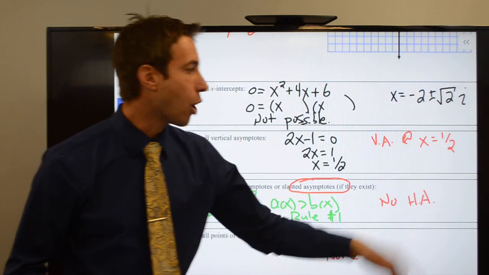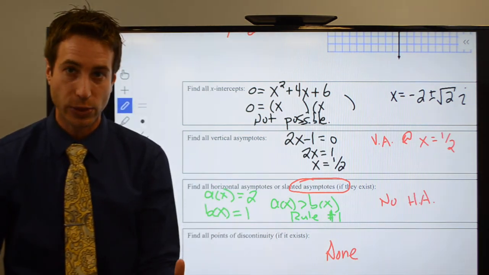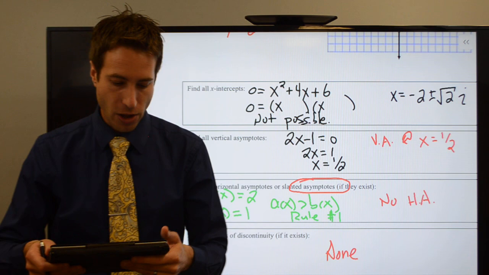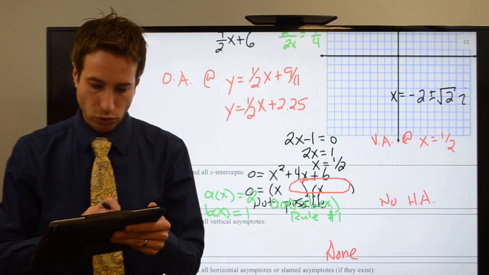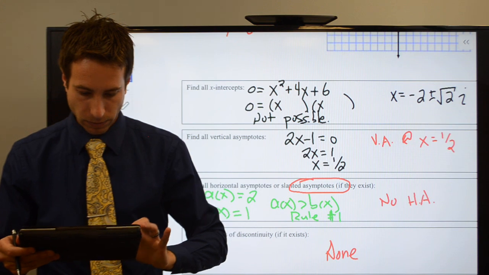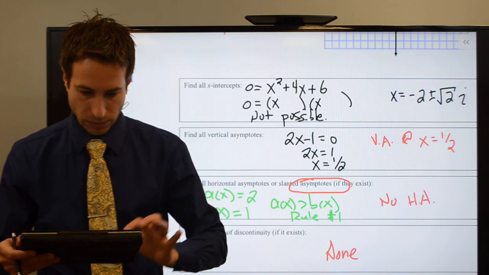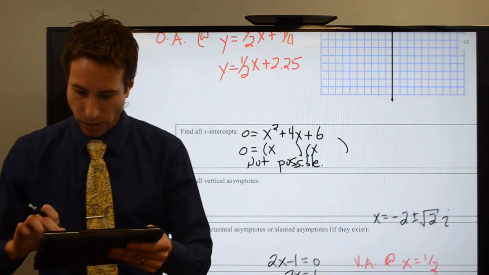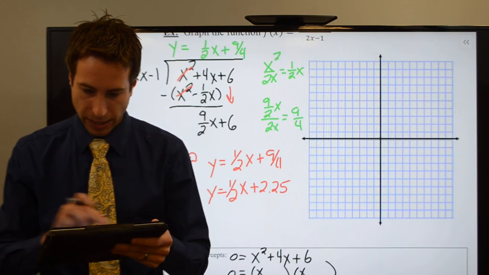All right, guys, here we go. We're going to go ahead, take all the pieces we just found, graph them out, and then go from there. Slide all that out of the way. Get my graph. There it is.